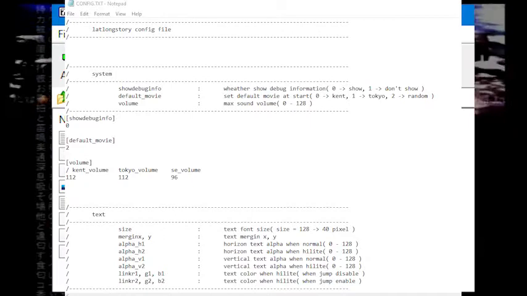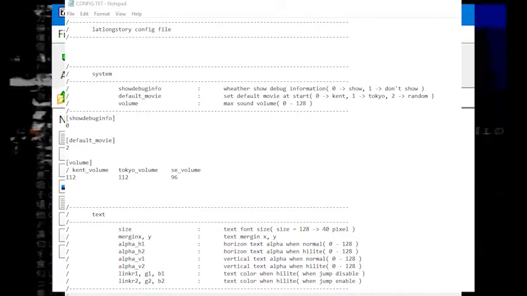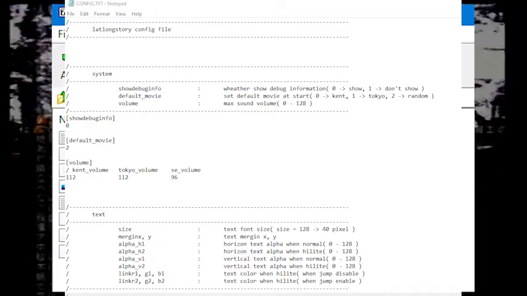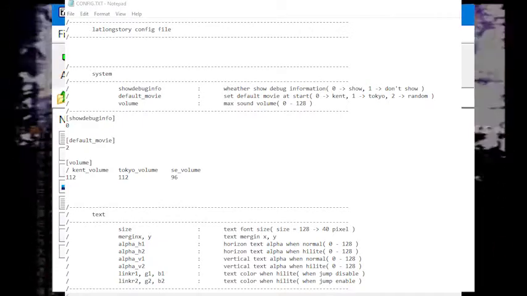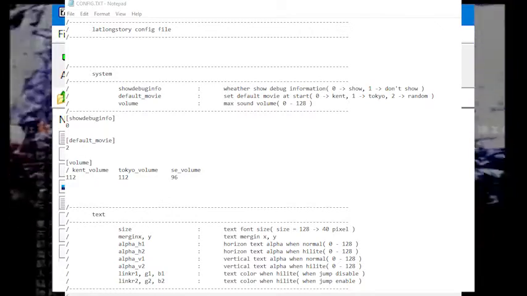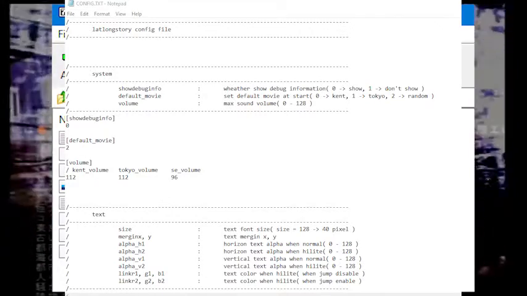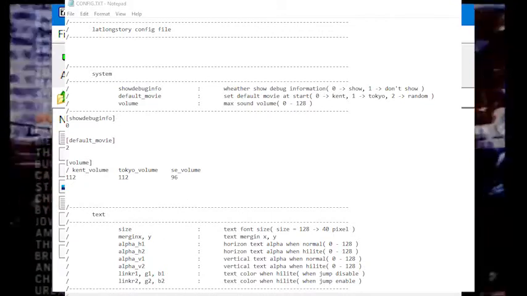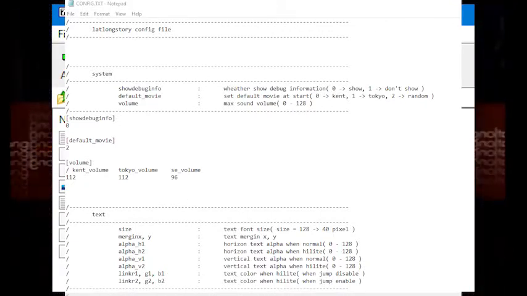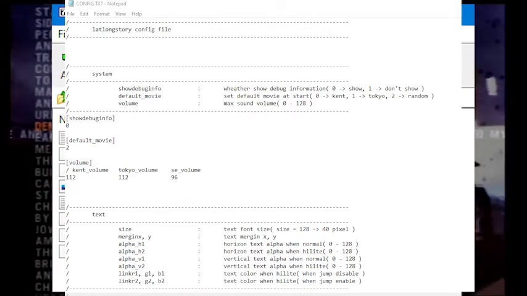But you can see in these files that it may have been designed in such a way that, at the very least, the colors could be changed, the text could be modified. You might have been able to extend this with other videos.